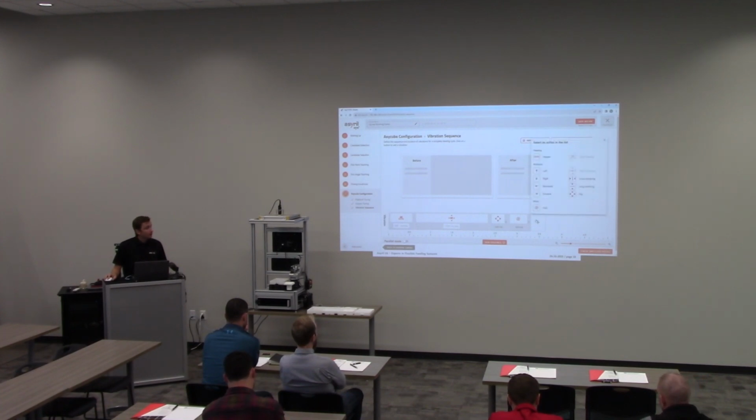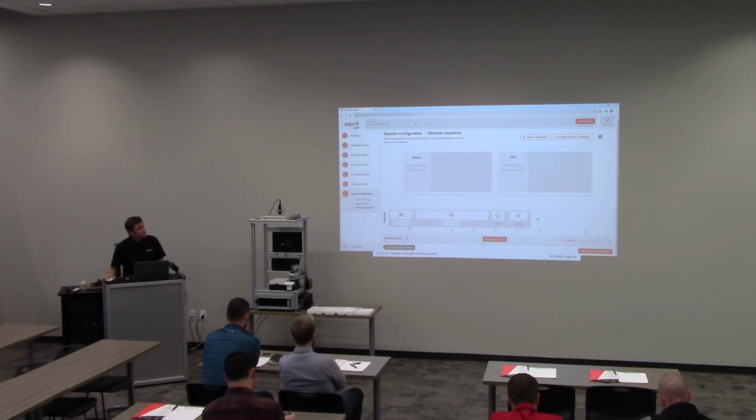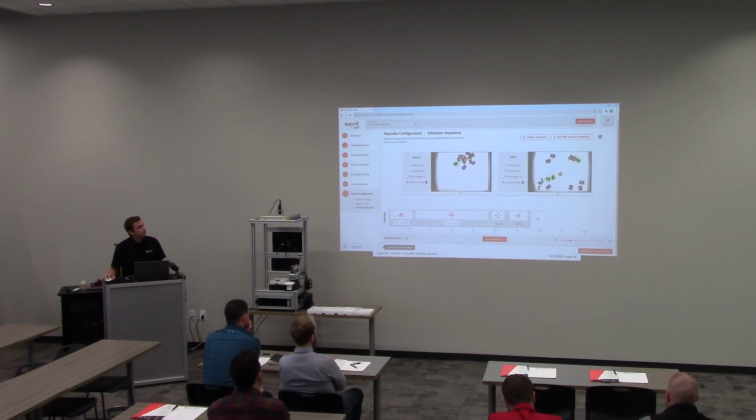You can also add certain moves. So you can do cross centering, long centering. You can also do any four of the directions here if you want to manipulate them in any way, shape, or form. And you can test this sequence out as well. So if we run sequence here, it'll take an image, vibrate them, take another image, and go through essentially the vision algorithm all automatically. So this would be equivalent to your get part.